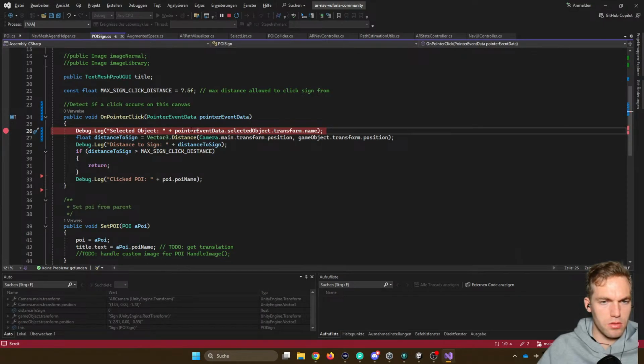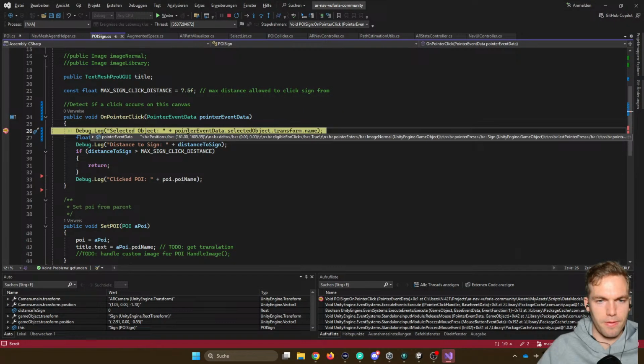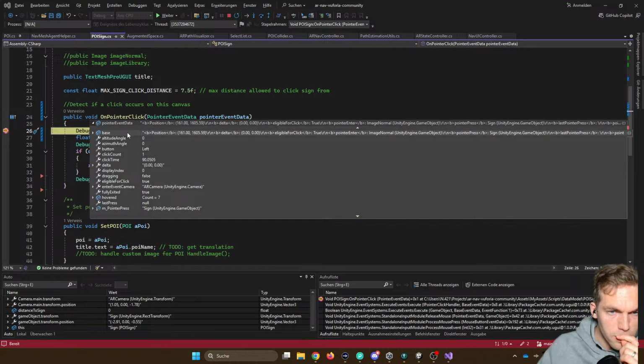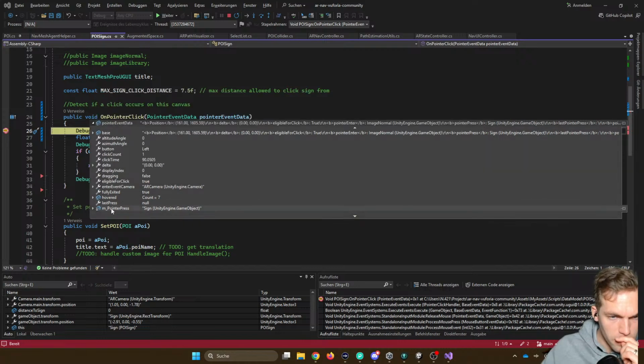Empty or what? Okay, a light bulb for black. Here, camera. Enter event camera, okay. Pointer press, sign.